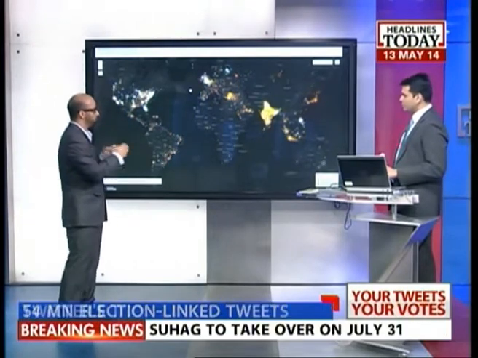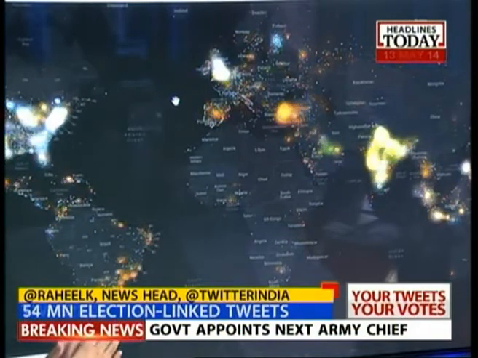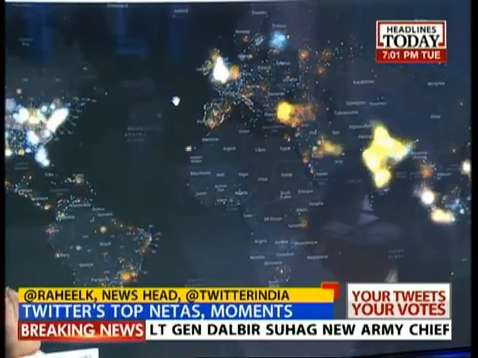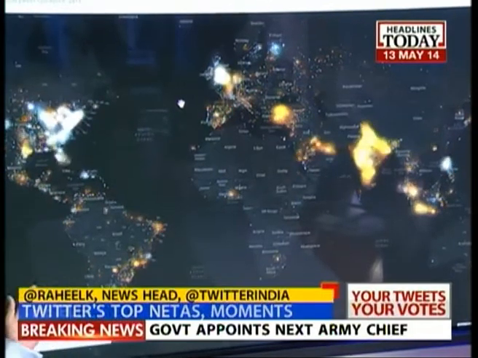All your tweets, all your favorites, all your retweets, DMs, everything that happened on Twitter with respect to the election, this captures that activity. Again, color-coded per party and candidate. You can see as the graph hits a high, that's the high in the volume. If you stop at a particular date, you'll be able to locate that activity and go into an archive and figure out what happened on this day that resulted in this spurt.